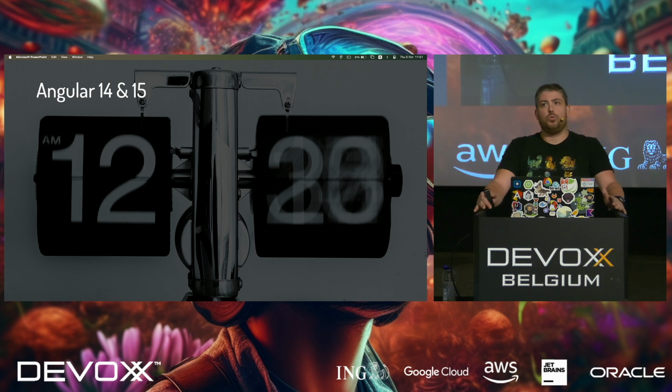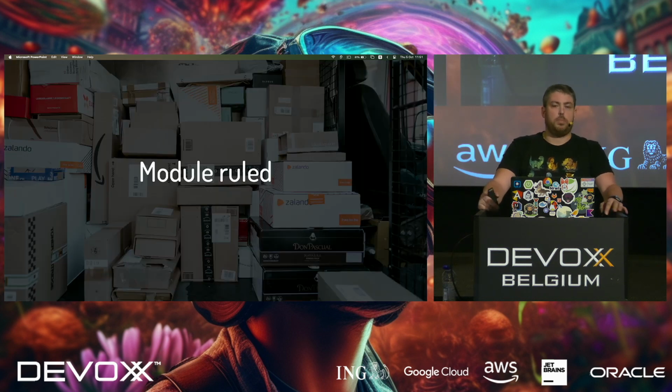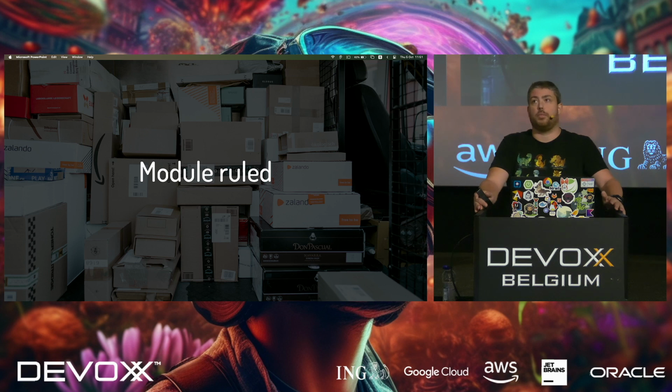In my job, I frequently do interviews, and when you ask people what the most important things in Angular are, most answer components, services, maybe resolvers or guards. But before Angular 14, you couldn't build an application without modules. You needed modules everywhere to bootstrap your application and to do the routing. That was a big complication for newcomers because they needed to learn about modules even before learning about components.